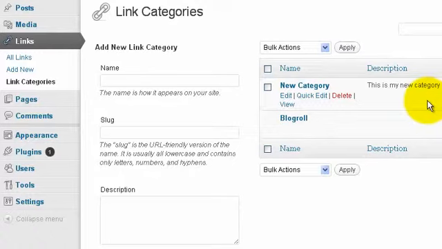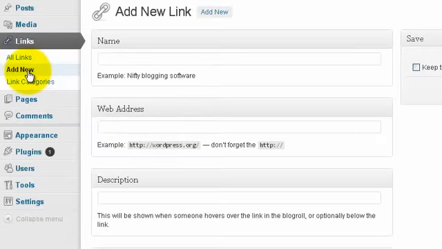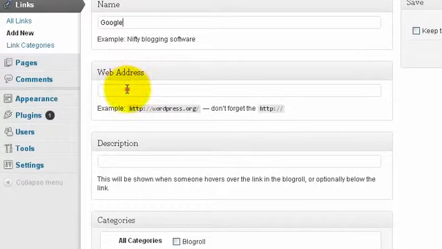Now we're going to add a couple of new links into this category. So click on add new and enter the link name. Next, enter the web address or web URL.